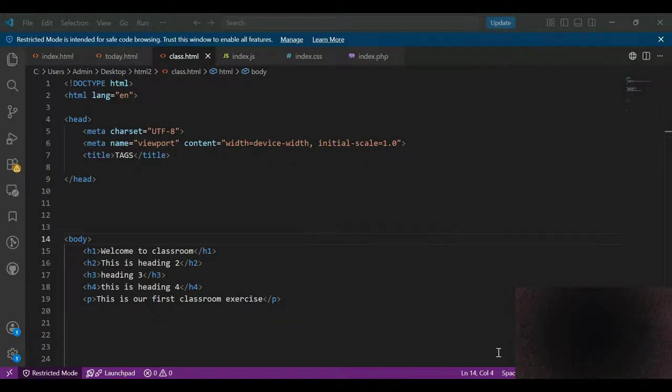Okay, now let's take another exercise or another question. What does it mean for a web page to be responsive, not just responsive?